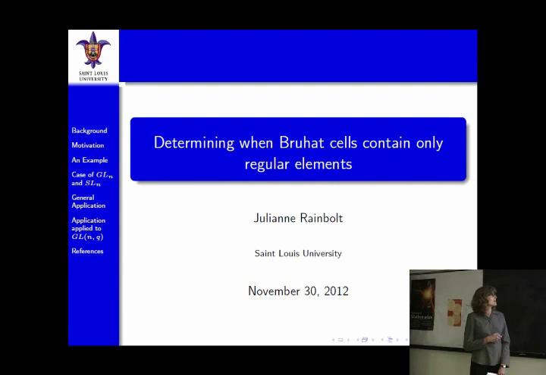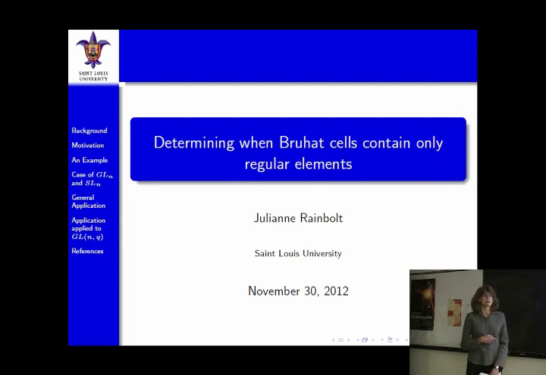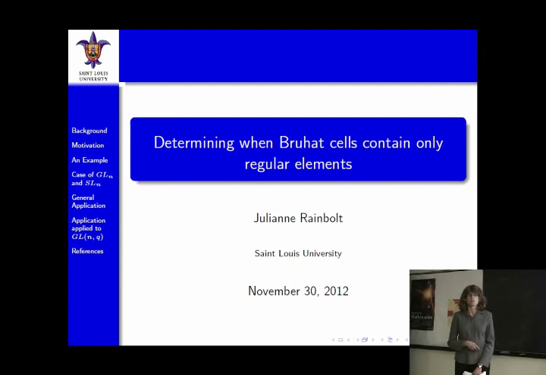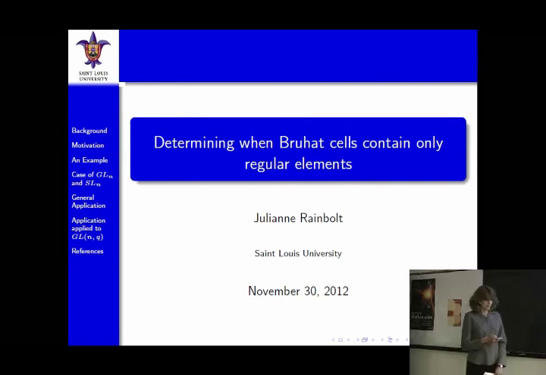And I saw Steinberg's theorem, and I realized if I answered these other questions that this theorem made me think about, I would be able to do this application, which is where I started from. The application is what I'm really interested in. So I will explain the application in general, and then I'll actually apply it in a specific case. So that's the major outline of where I'm going.